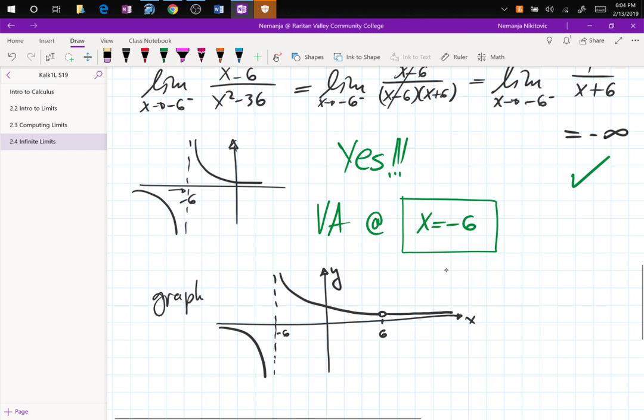So if you are to graph this stuff, do you guys have the... I mean, you don't need it. But if you want to, you can just zoom in and come up with that. So we've seen that this point here was 6 and 1/12. That's exactly what the limit calculated, right? And we have the vertical asymptote on the other side, x equals negative 6.